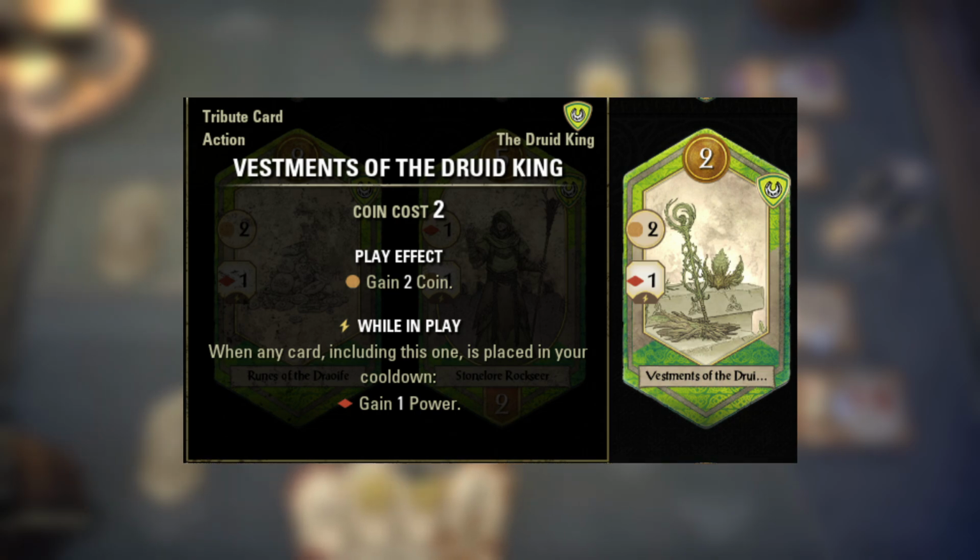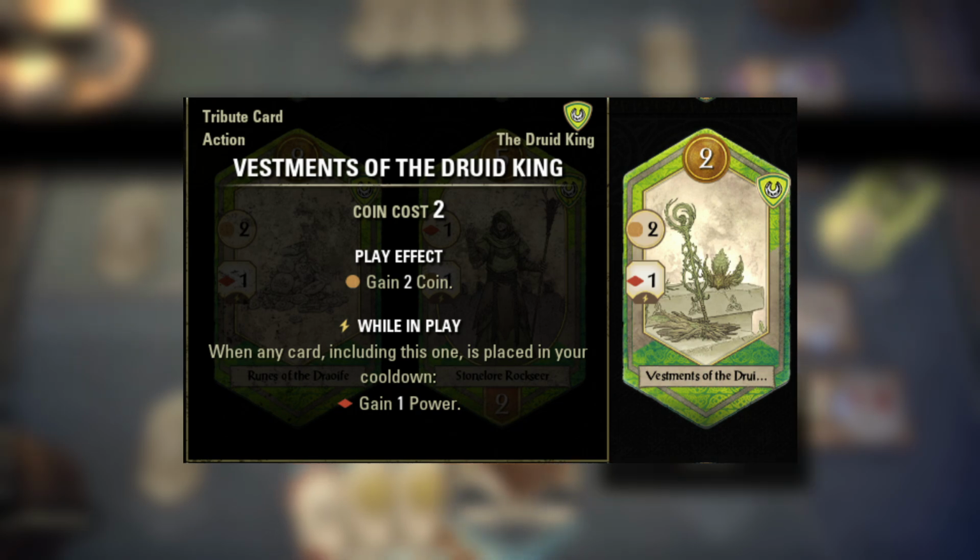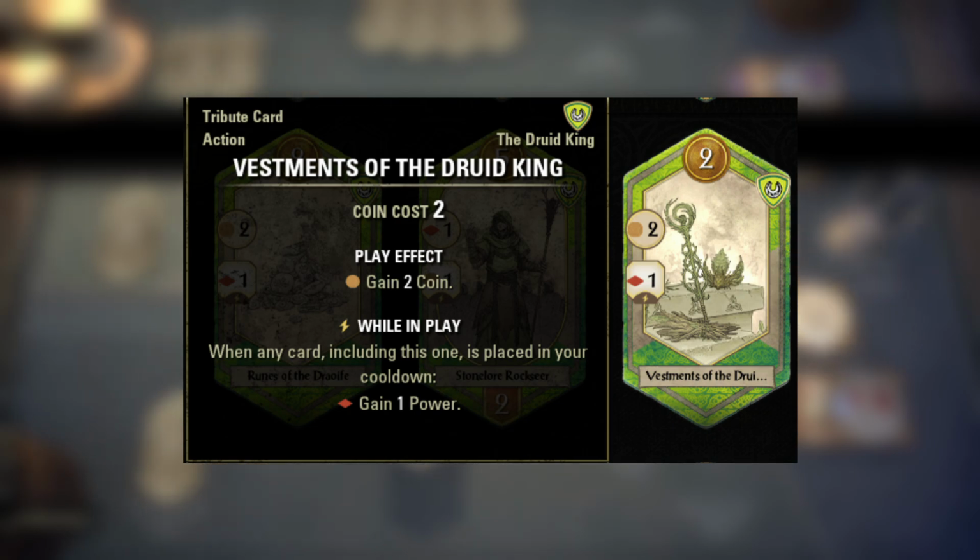Then for each card you play after it, and it even counts itself, it'll generate you 1 power. So you can see here why sequencing matters with this deck, as playing this card first out of your hand on a basic turn means that it's going to generate you 2 gold and 5 power for a 2 cost card. That's an insane value card. In fact, it's probably too powerful.